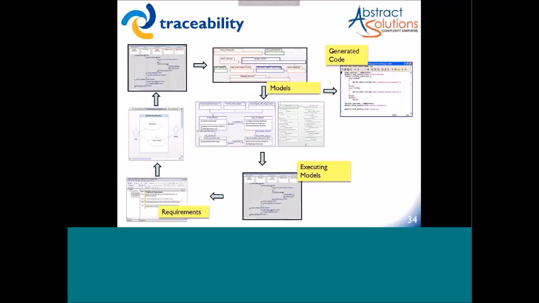So we have a continuous iterative loop of development at each stage, linking back to and understanding the requirements and further informing our understanding of those requirements. And finally, with the right kind of tooling, not only can we go around this loop and execute the models for the purposes of simulation and understanding, but we can also, if required, generate the code, generate implementation. Now, as I said, different models at different levels in the process for different purposes, but typically if we're doing this at the level of a component that is implemented by software, then we'll be able to do that.